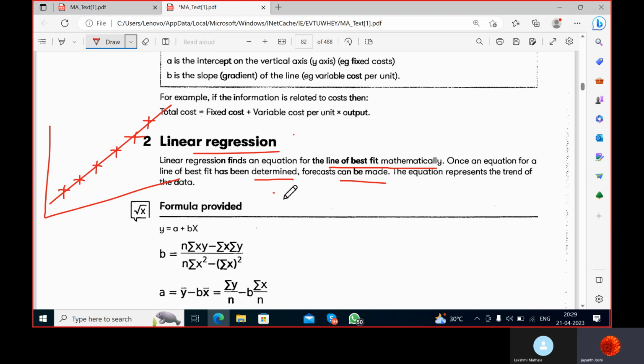Of course, once you have an equation of this kind, you can estimate the future costs. How? This is not going to change for any output levels. This is going to be fixed because this is the per unit variable cost. We have already seen the nature of the variable cost. Only this is going to change, and if this changes, this will definitely change. If you want to put some figures on this for a future estimate, you can get the estimate for this.